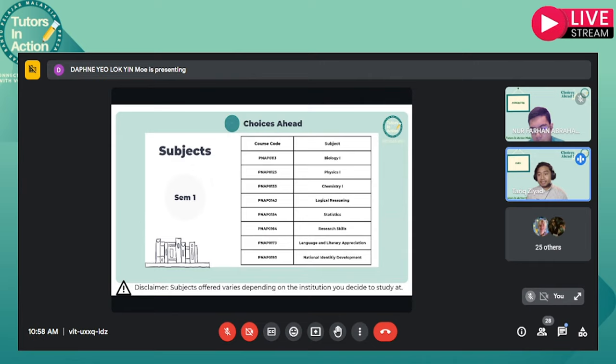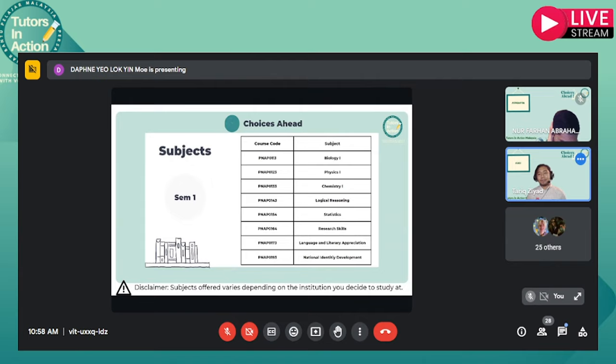And if you're wondering if 26 credit hours for the first semester is a lot or not, it is definitely a lot, because even in degree programs, you generally don't go above 20 credits per semester, and you're looking at 26 credits for the first semester, which is very much a number that you should be approaching.